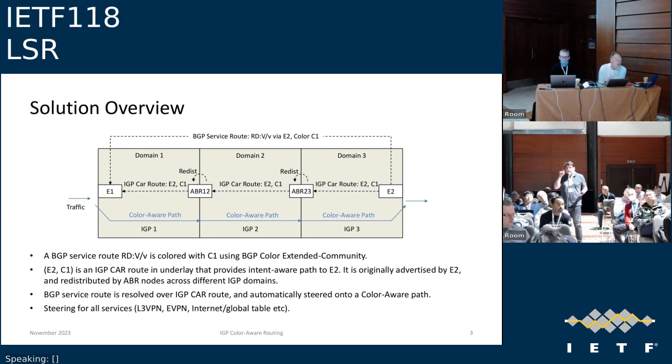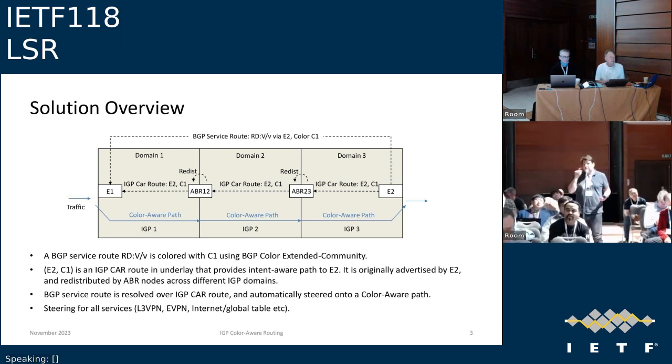Just another thing on this ABR, ASBR. If this is truly an ASBR, you should put two ASBRs in that picture, because you can't just say this is an ABR, because then yes, it's one node. But if it's an ASBR, normally each domain has its own ASBR, and then this whole thing doesn't work anymore because they don't run an IGP between those two ASBRs. Or if you have one node with two instances, you're also unlikely to have a loop that runs an IGP between those instances. So this is highly confusing. So either you have a picture showing one ABR or two ASBRs. But having one ABR that's actually an ASBR is not helping the clarity of this discussion.